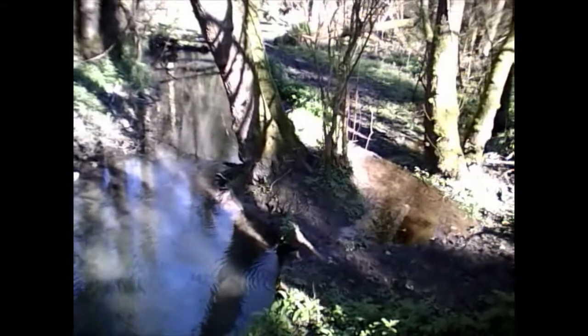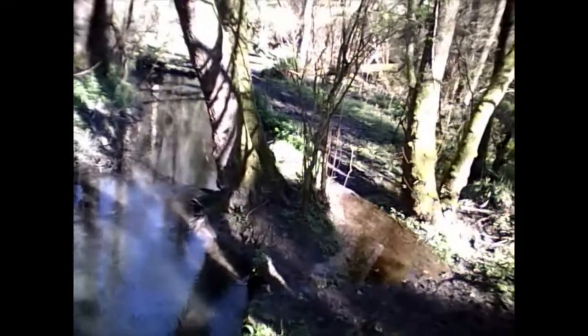Actually, there's one spring there. You can actually see it just bubbling up from the ground and running in. Comes from over there by those yellow flowers. So all of our water around here is pretty good quality.